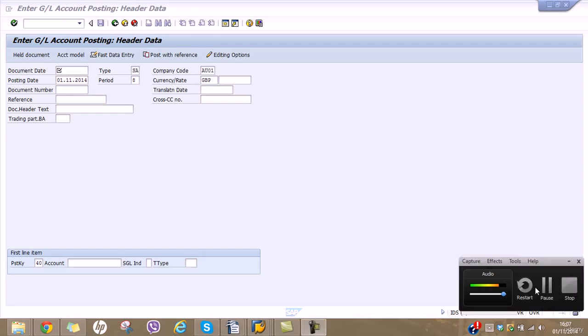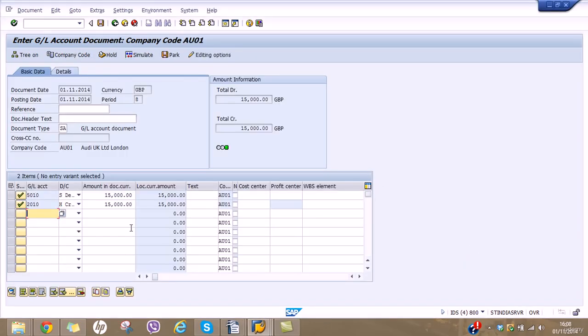You can create an account assignment template by using the transaction FB50, and as you can see, I am giving the amount 15,000, then 25,000, and credit 25,000.